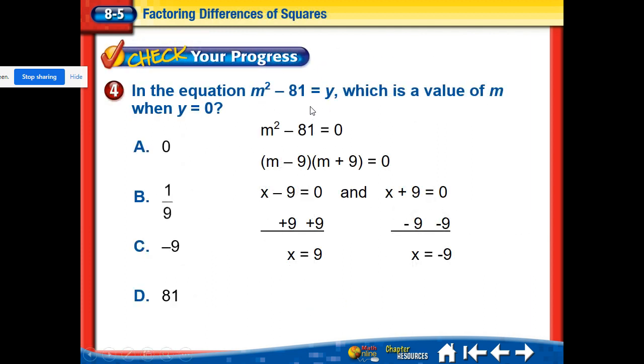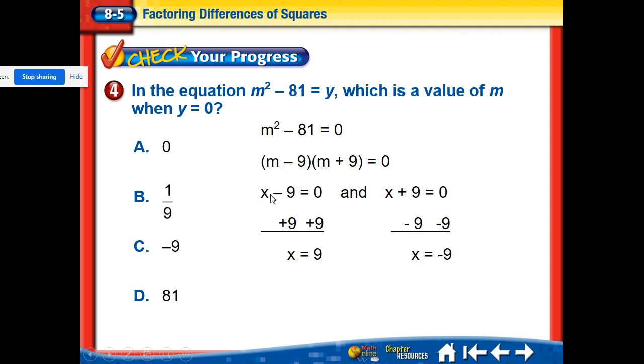We can even do the zero product property with the difference of squares that we just dealt with. So we want to know when that y value is 0, so we set it equal to 0. And so it's m squared minus 81. And again, this is a binomial. So to factor it, since it's a minus, we're looking to see if it's a difference of squares. So remember those numbers we had? 81 is one of them, 9 and 9. M squared becomes just m and m. So m minus 9 and m plus 9.